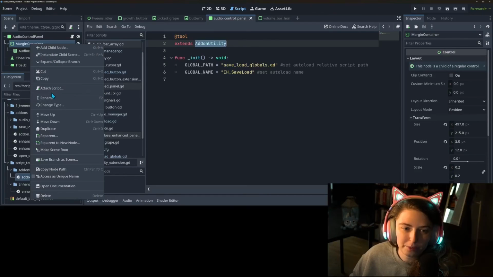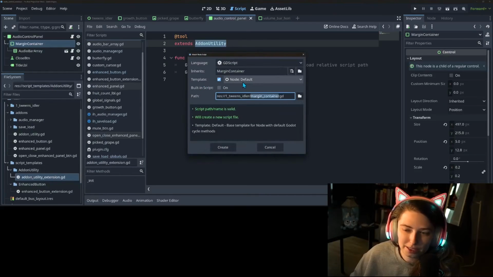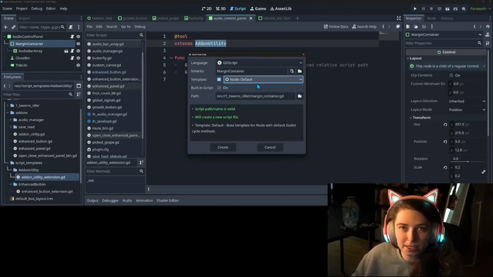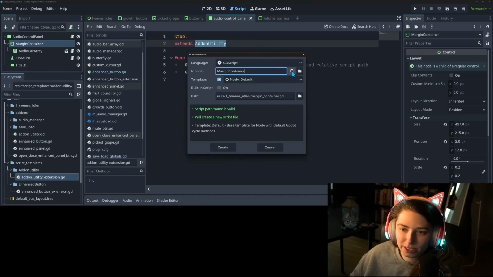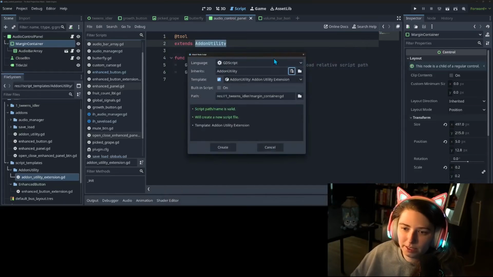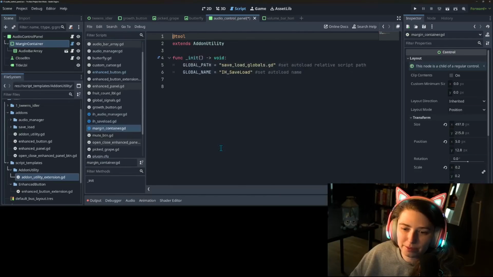We can show an example. If I do Attach Script, there's the template option here. You can do no default and it'll say process and ready. And in this case, if we're changing the type to add-on utility, then we get this extension. So here, this new script on the margin container will start like this.